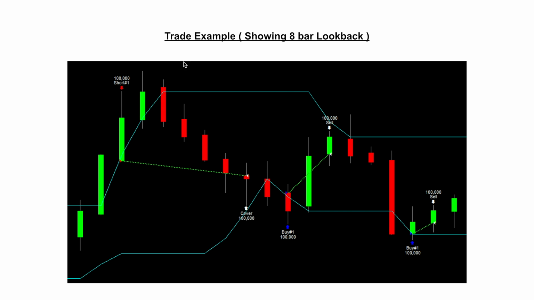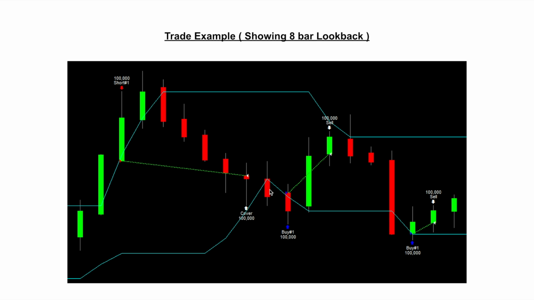So let's look at the first trade, which is here. We can see that the Donchian channel showing the highest close of the last 8 bars is here, and on this bar the close smashed through that high and it closed up here. So that was our signal to go short, and wait for the next bar open where we shorted. That's where we shorted there, and then we held that trade for 1, 2, 3, 4, 5, 6 days, and then we exited on the open of the next bar when we saw profit.